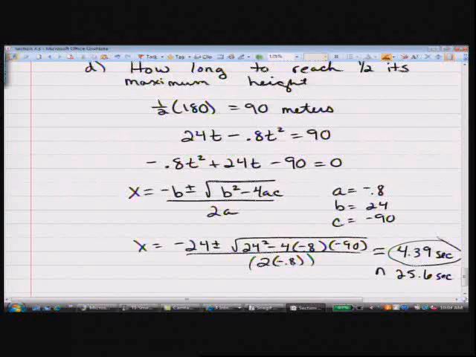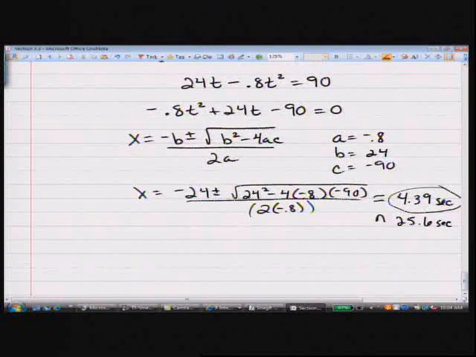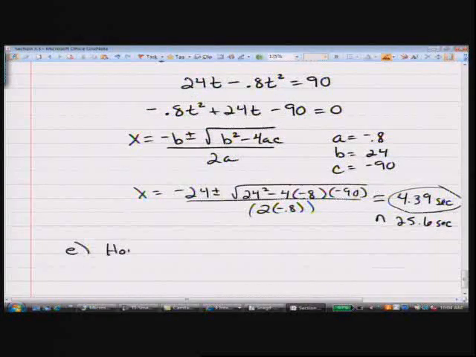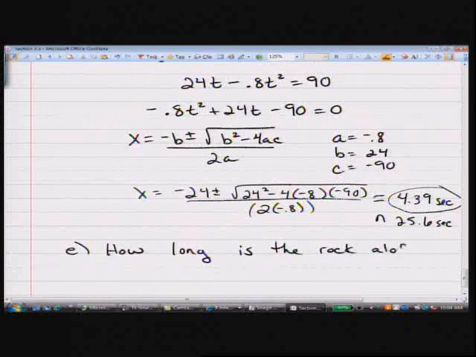Then it says, how long is the rock aloft? This question never goes away. Have you found these on your online homework? It has like 10 parts remaining, you'll see at the bottom. Did y'all notice that or no? Yeah. How long is the rock aloft? How would you figure out that?